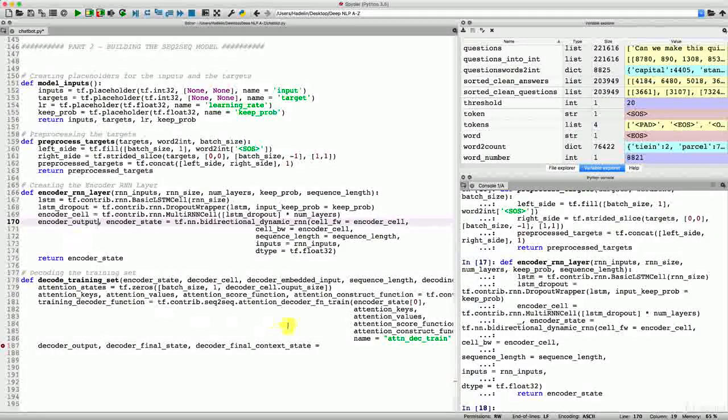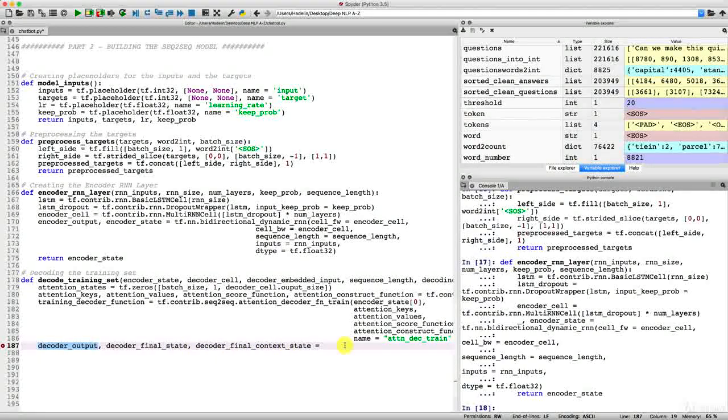So, now, not only do we have a clear visual of what is going on, but also we will get what we want, which right now is the decoder output. Keep in mind, in short, you can actually write that down. For the encoder, you will only need the encoder state, because that will then go into the decoder. And for the decoder, you will only need the decoder output, and not the final state or the final context state.